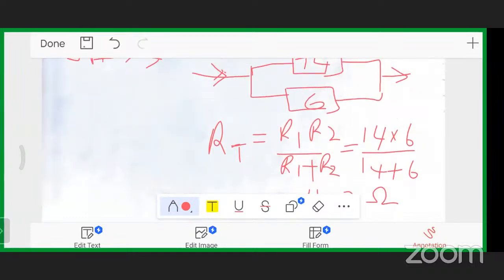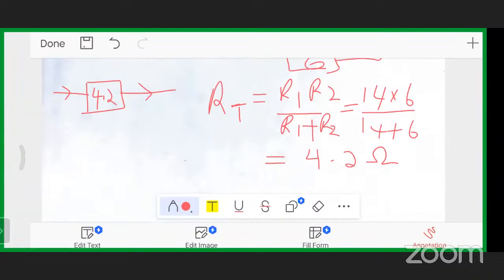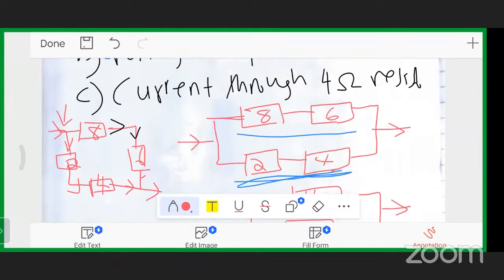So this one can be replaced by one resistor. Check on my left-hand side here. That has a 4.2 ohm. The whole system there can be replaced by a 4.2 ohm resistor. So you can check. If you got it, you can give yourself the 3 marks. If you did not get it, you can now see where you went wrong. And of course, it was on the redrawing how the resistor network should look like.